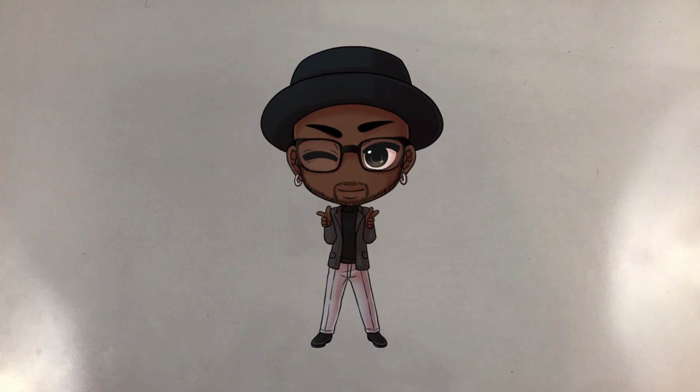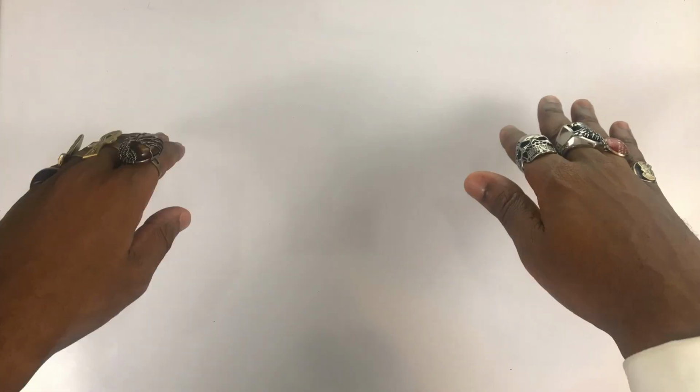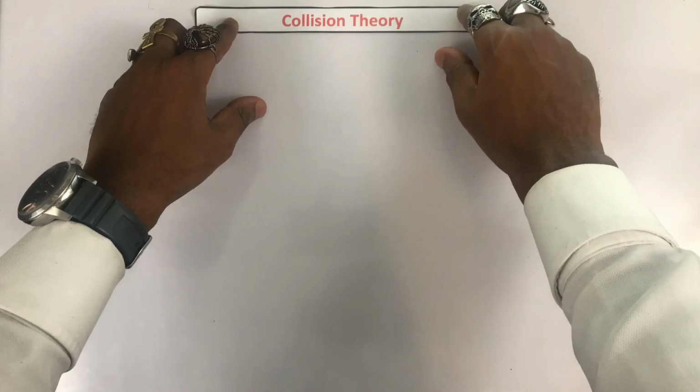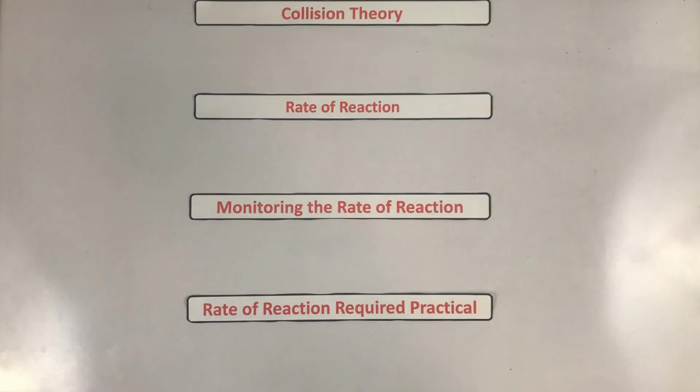It's Uncle Jegs, and today's video is all about the rates of reaction required practical. I'll first touch on collision theory, then look at the theory behind rates of reaction. Then I'll look at the ways that we can monitor the rate of reaction, and finally I'll run through the required practical itself.